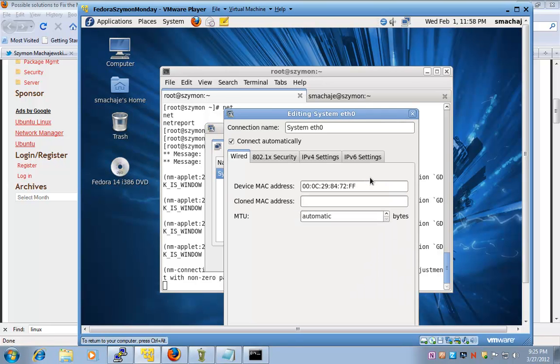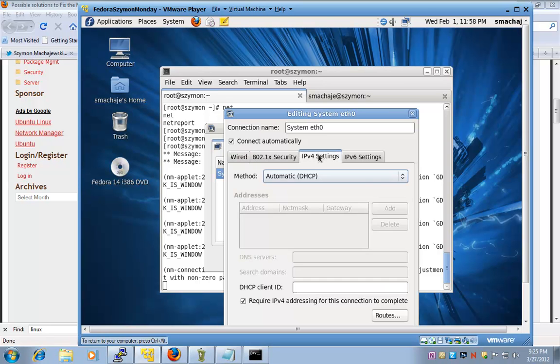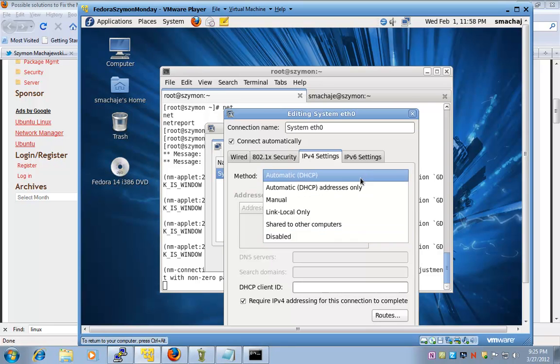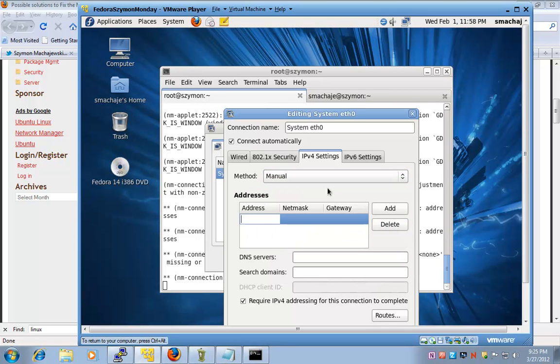Press edit, and so you have another interface for including the same data that we included before: address, network, and then gateway. Okay, so we looked at a few ways of doing that.